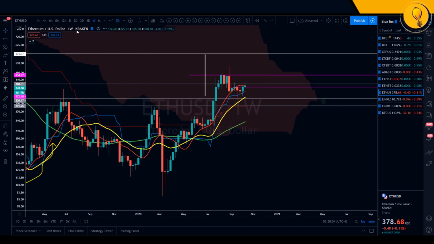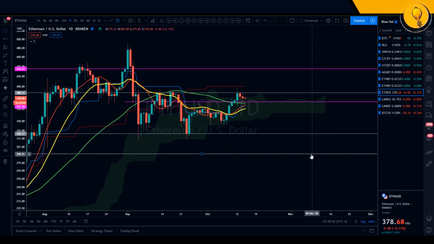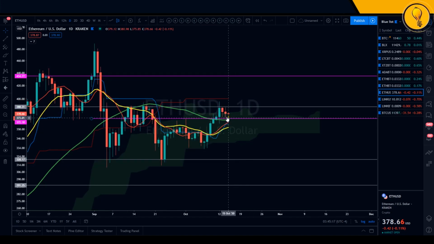Now let's pan on over quickly to the daily time frame and see where we are relative to those regions. As things stand on the daily time frame, you can see that Ethereum is currently sandwiched once again between the same regions of support and resistance that we just spoke about on the weekly time frame. The primary one being 388. I want you to look at these candle body closes and wicks around this region right here. 388, that was our weekly level.